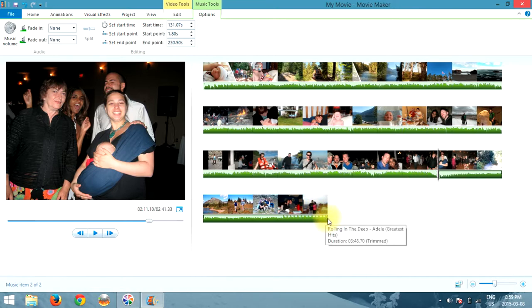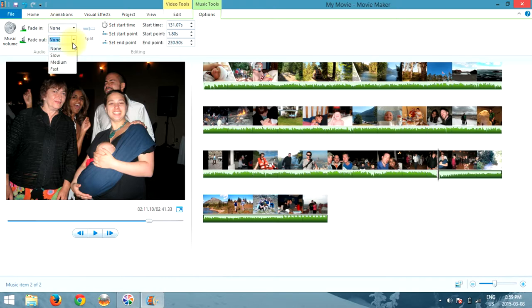The other thing with audio too is that, in the case of this one for sure, the song isn't finished yet, actually. So you'd probably want to fade it out. If you select whatever audio you're working on by left clicking, and you can see how there's that black line around it, that means it's selected. You can choose to fade in and fade out. Now the fade out is at the end of the song, and the fade in is at the beginning of the song, and it's kind of a nice feature to add.